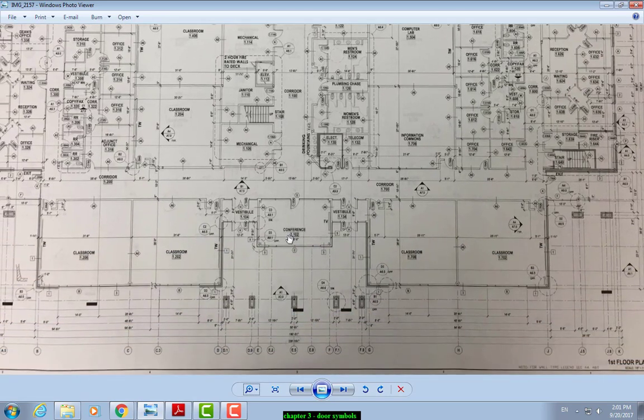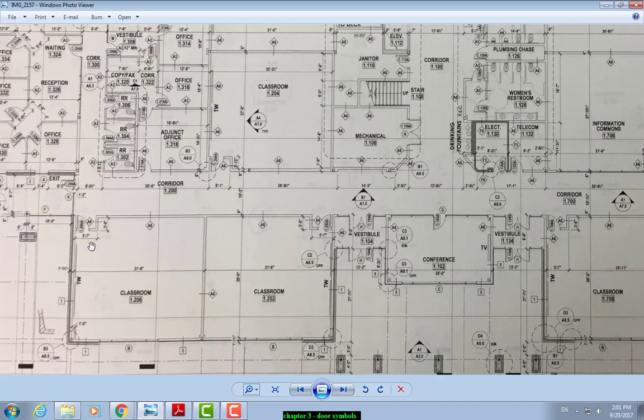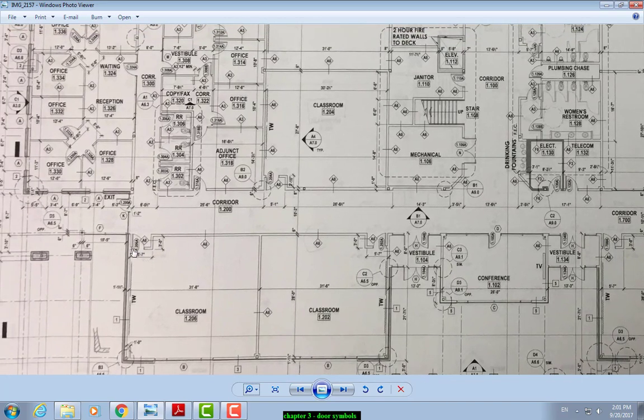If we look at the doors, every door is going to have the room number, and every door is going to have a symbol right there. In commercial projects, you will have schedules. So you will know the size of the door on a commercial project. They're going to have a symbol, and that symbol represents the actual door size. In other words, you can't find the size of the door from the plan because you need to reference the schedule so you can get the size of the door or the type of door.